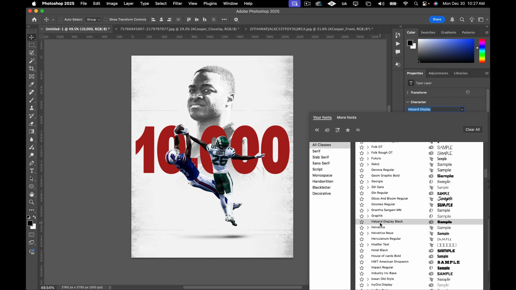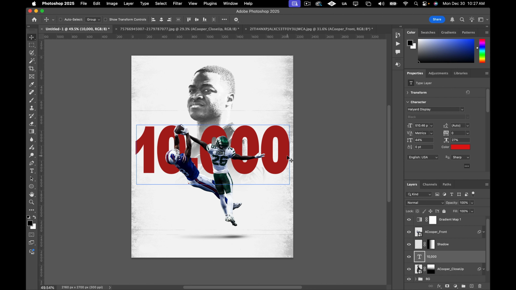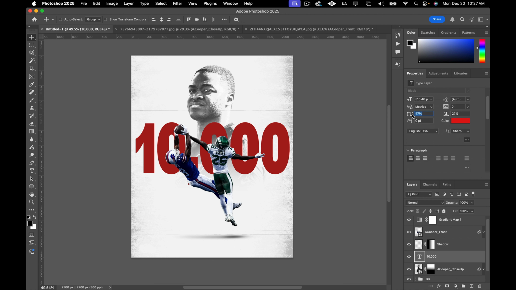Yeah, I'm liking that a lot better. Something a lot bolder that stands out a lot more. That's what I'm looking for. Maybe make this a little taller. We'll see. All right, that's something more like what I was looking for.